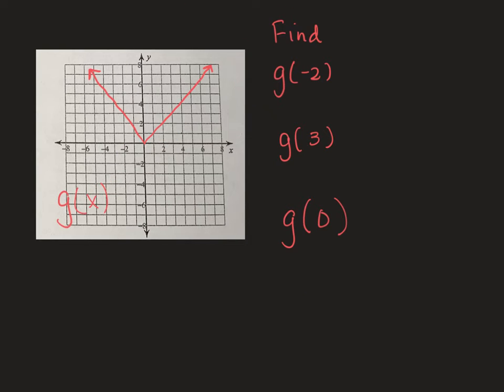So now looking at this one, again, named my graph, same thing. It's g of x, totally different looking graph though, right? And I'm going to want to know where g of -2 is. So again, I look at it, it is going by 2's. And I see that -2 is out here, right? 0, -1, -2. Again, not going down. My graph is not down here. I'm looking to where the graph would be. So at -2, what would that y value be on this graph? And we're going to look at it right there. What is that y value? And that y value is 3. So at -2, it's 3.